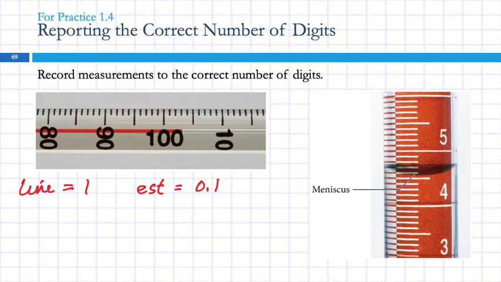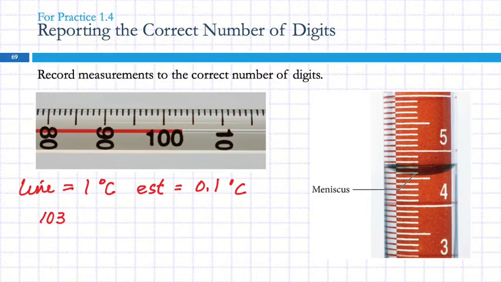Grams. Brain fart. Degrees Celsius. So we're going to estimate the 0.1 degrees. So we're going to look at this red line here. It's kind of behind the 100. I didn't do a very good job taking this picture. 100, 101, 102, 103. So it looks like it's 103. Could be a little above, a little below. So 103, any reasonable person looking at that would agree is 103.